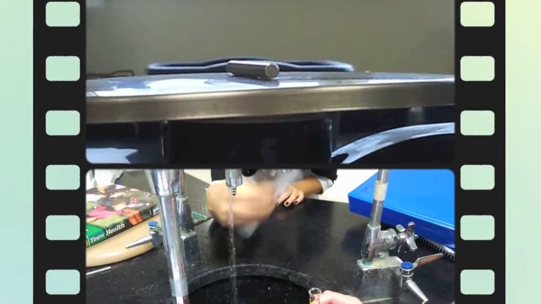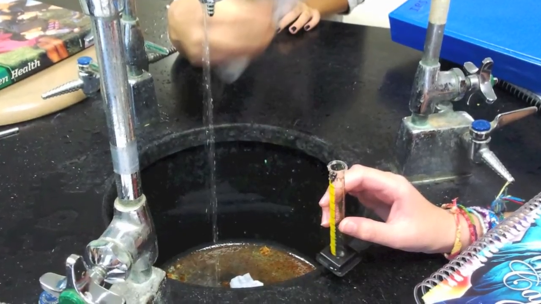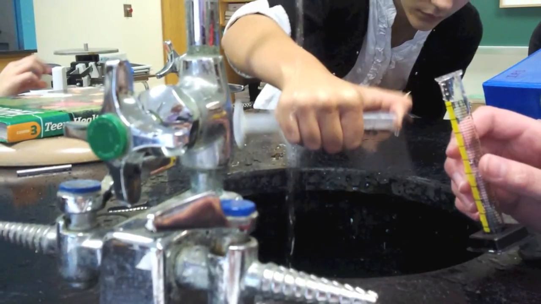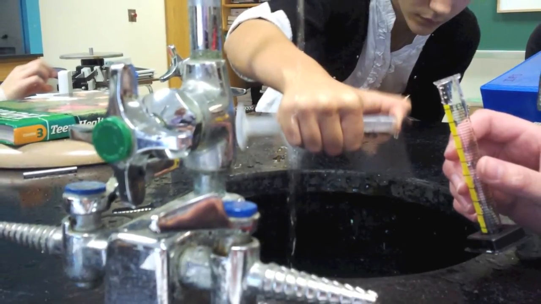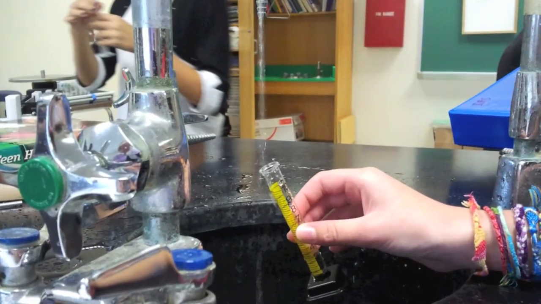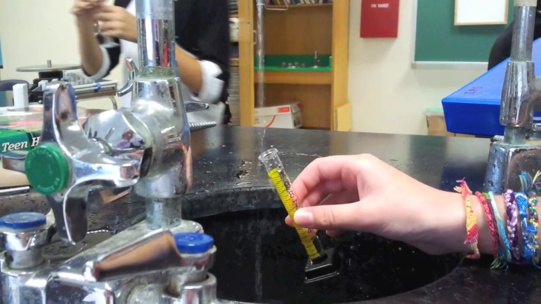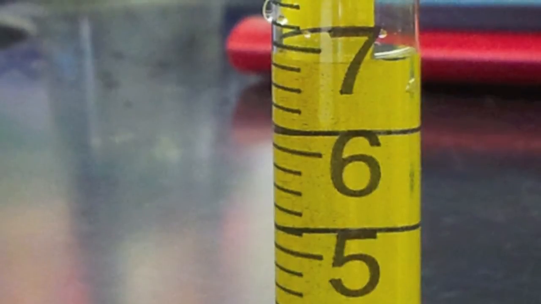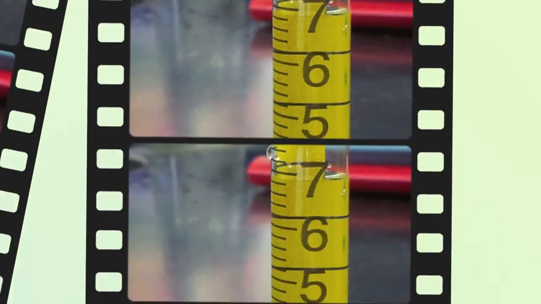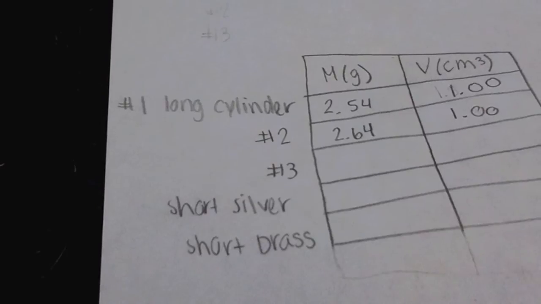One of the questions on the lab sheet asks you how you could find the mass and volume if those long rods were twice as long. It would make sense that if you just multiplied the volume by 2 and got 2 cubic centimeters, the mass would also be twice as much. And then it asks us, if we had a rod that was twice as long, how would we mathematically calculate the volume and the mass? And the answer would be to divide them in half.